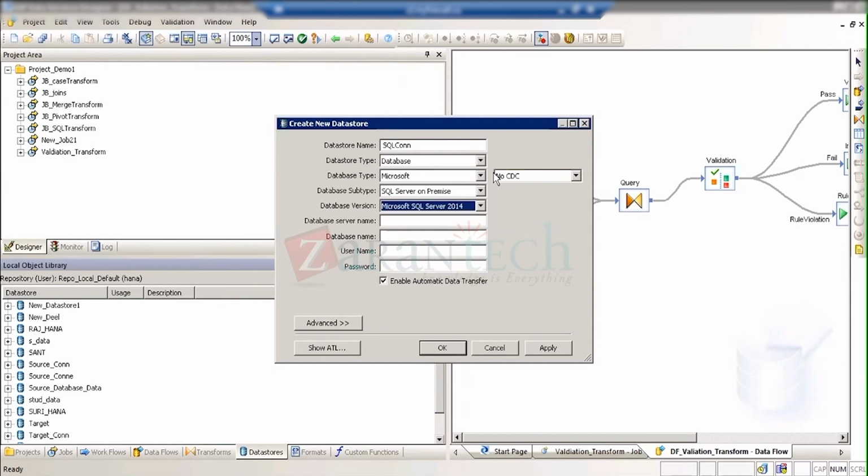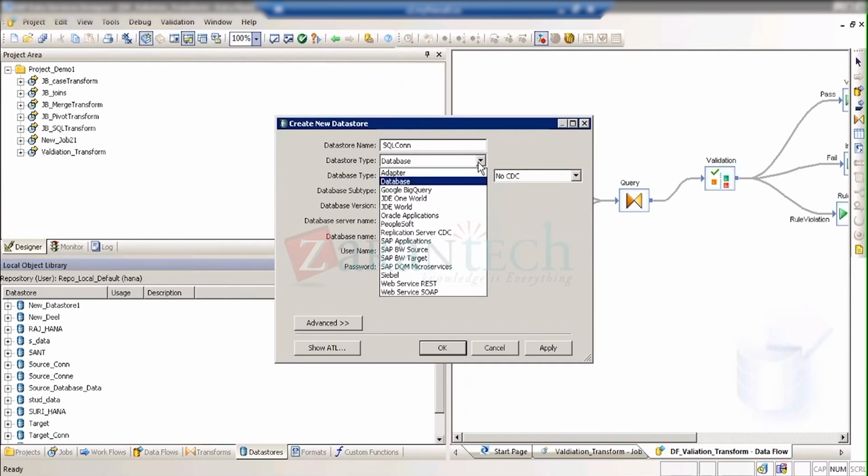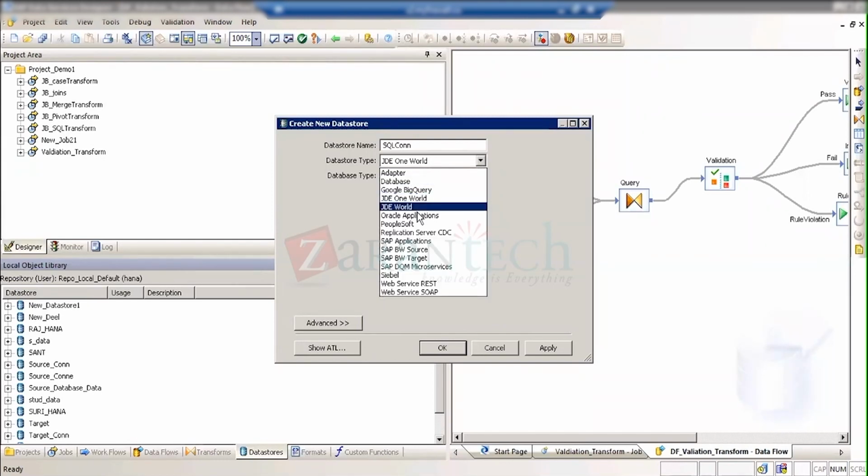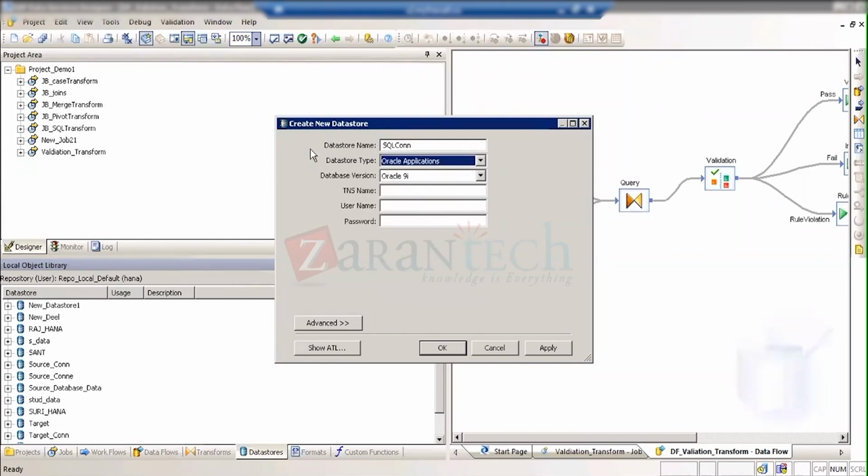Correct? Since my source is a database, if let us say your source is not a database, your source is like a JD application, right? You're going to use that. Let us say your source is Oracle Apps. You're going to use the respective data store type.